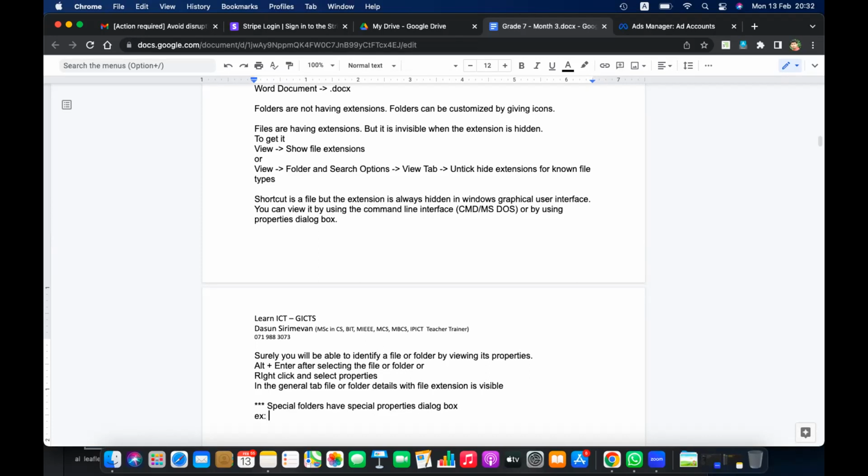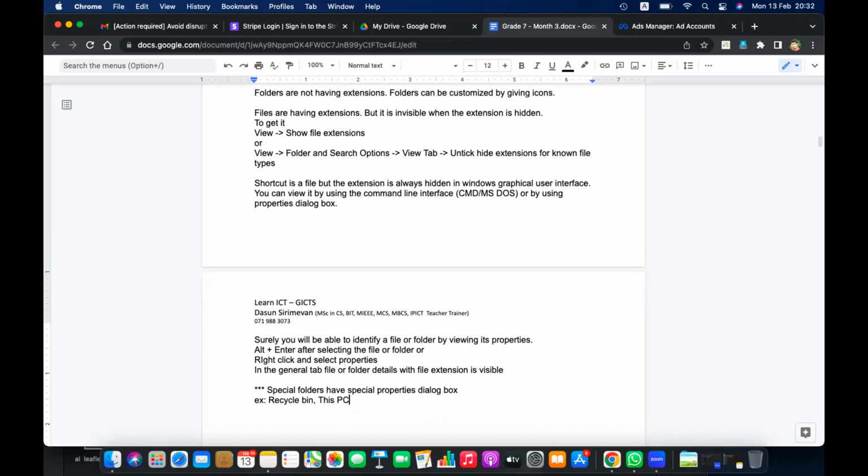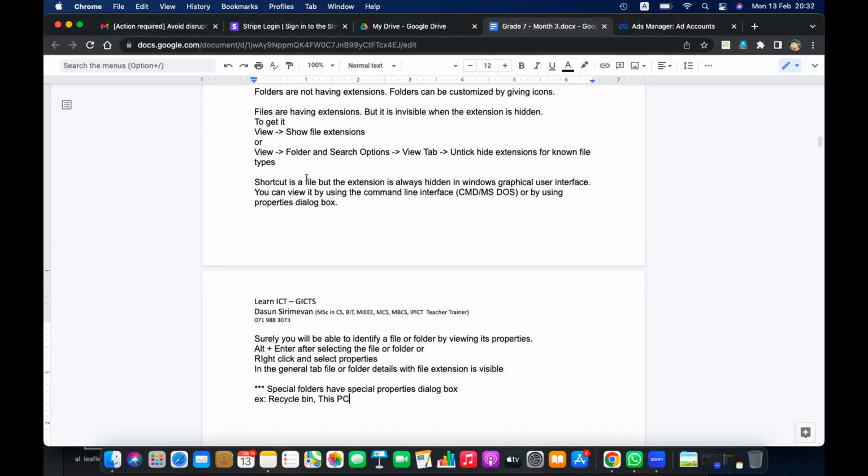Example, you can say recycle bin. Or an example is maybe this PC. These are also folders, but special folders. They're having a different properties dialog box, so we cannot recognize them similar to the ordinary folders. What are these special folders? Why are they special? So let's do this now.